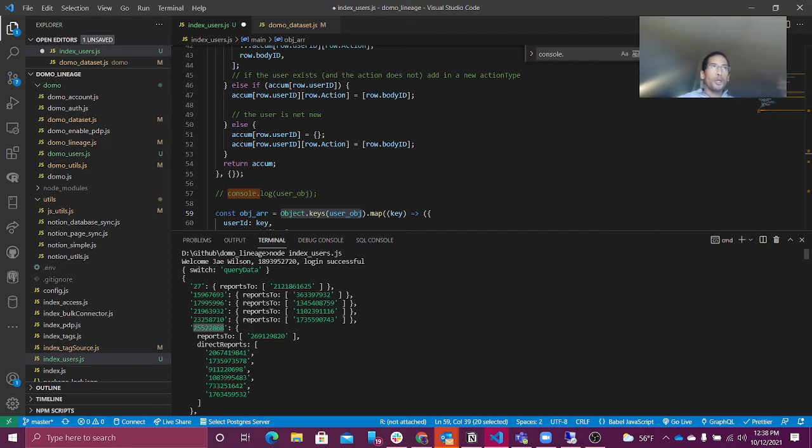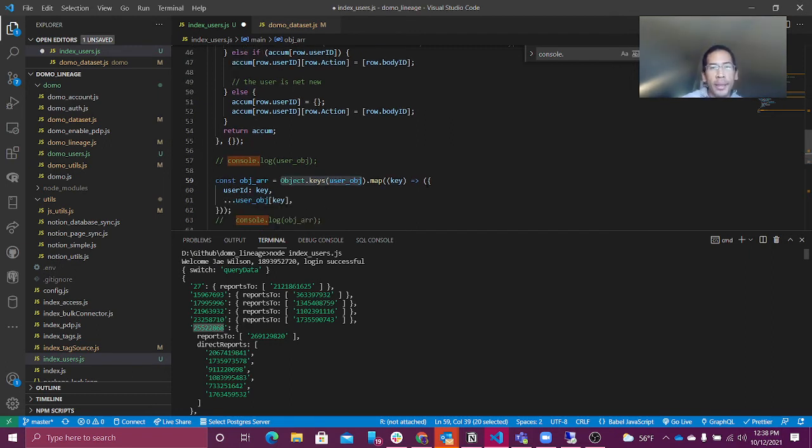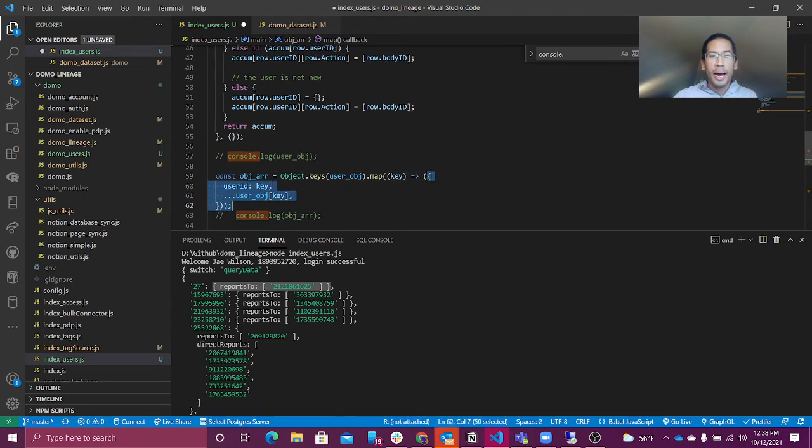And then for each user, I'm going to declare an object where the key is a property called userId, and then look up this property in the original object, and then destructure that as part of this new object I'm returning.